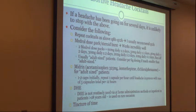There's also lots of data on some different things. One is steroids. You can give IV steroids if they're in the ED. You can also use a Medrol dose pack, kind of doubling it to over a 12-day taper course like I've listed here, and that can help a lot, actually. Midrin is a medication with the components that are listed here, and you can also give those to repeat at home every so often. And all of these instructions, if you look it up to date, if you remember, oh, I want to try Midrin, you can look it up. And that can help stop it.